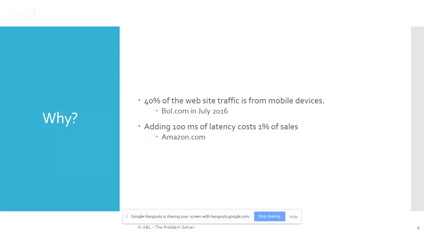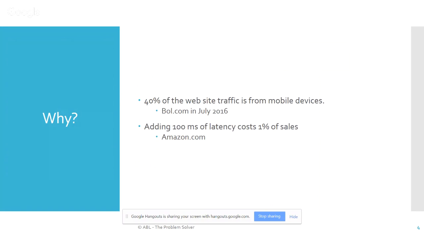So lots of people are hitting their website using phones, tablets, not just PCs. So okay, that helps because they're less powerful. So if it's faster, that's nice, but that still doesn't pay the bills. Well, another figure from Amazon helps there. They've done lots of tests, and they're probably the biggest online retailer in the world.